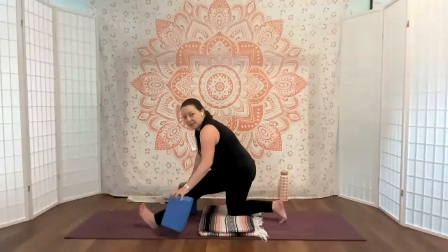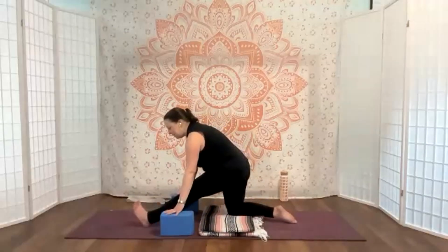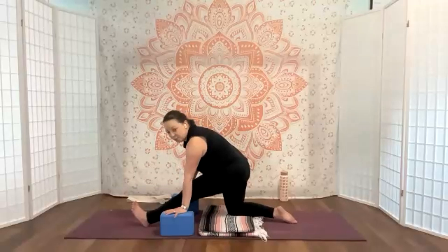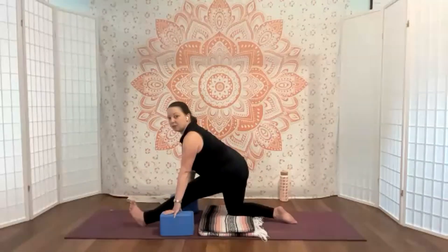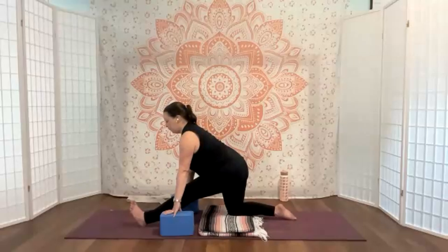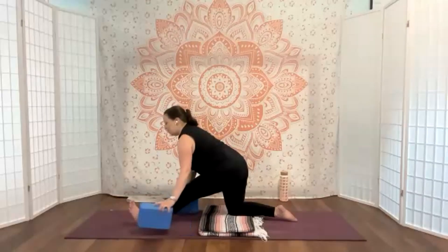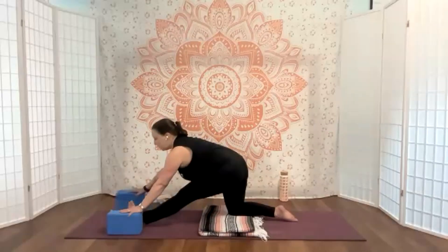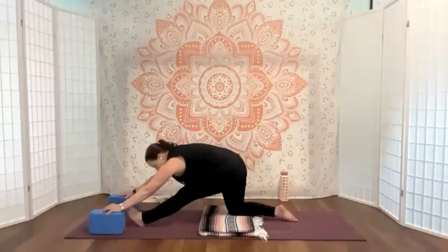We're going to release and take this back to a half-split pose. I want my hip to be over my knee — blocks can be at any height if you need them, and it's okay to slide this left leg more forward. Keep a little bend in it. I'm going to lengthen my torso. Those of you that know you've got more depth in that left hamstring — be mindful, the hamstring is in charge, so if it says no, it really means no. You can stay here or walk hands or blocks more forward, keeping a longer torso as you come in a little bit deeper.